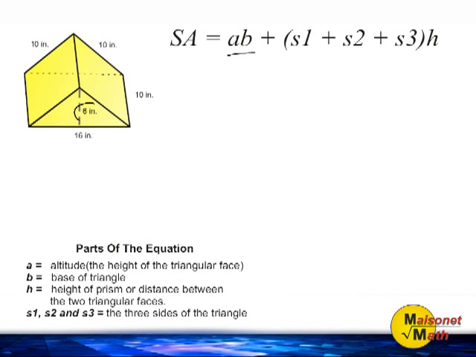This right here, 6 inches, is the altitude of our triangular face and right here, 16 inches, is the length of the base of our triangular face. So we are going to plug in 6 for A, and we are going to multiply that by 16.